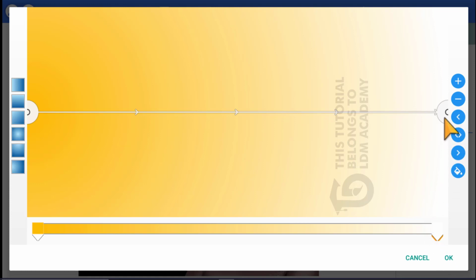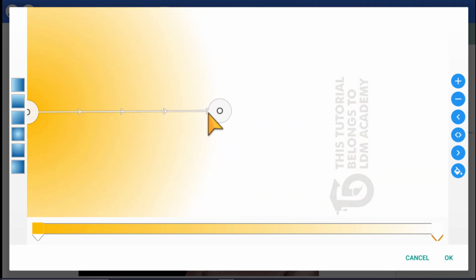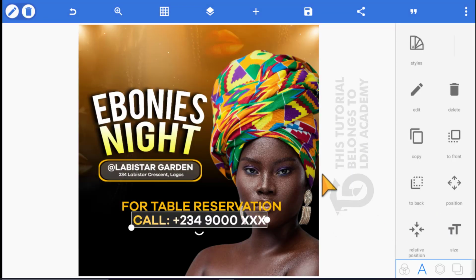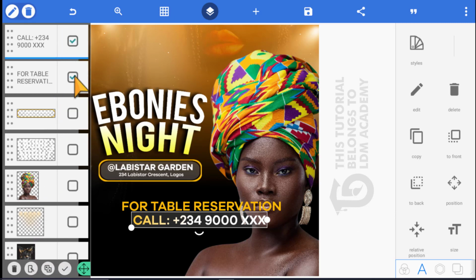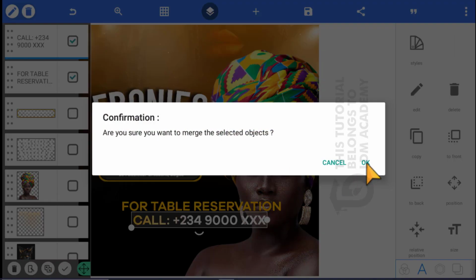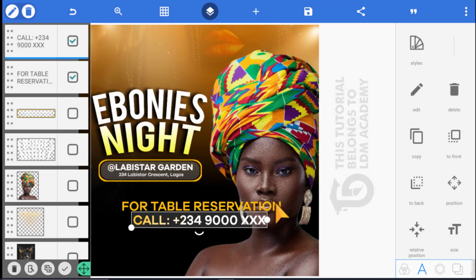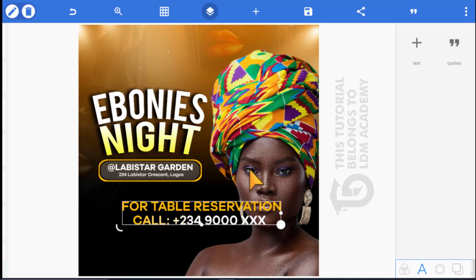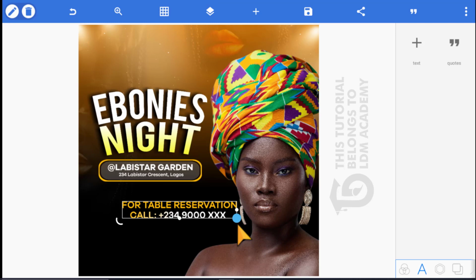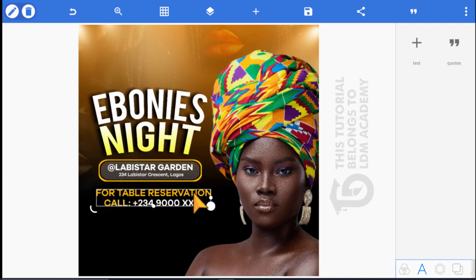Alright, so then this, let me reduce it like this. I'll click OK. I think it's okay. Then I'll merge it. So I'll merge the two texts. The size. Okay, what else?